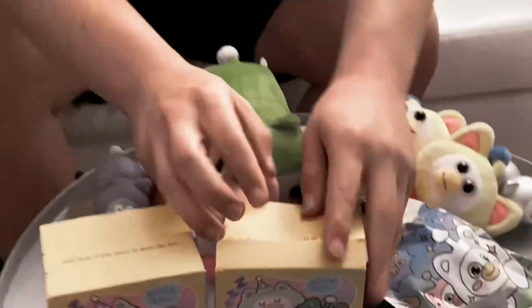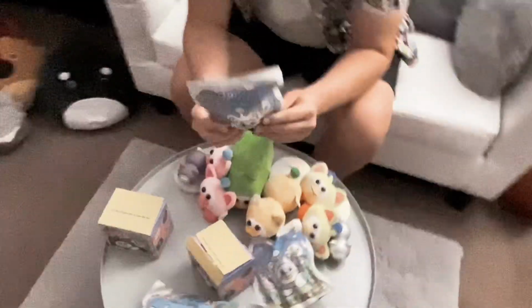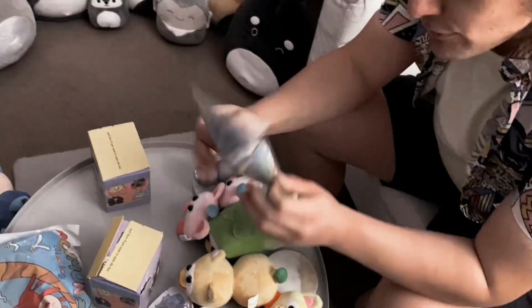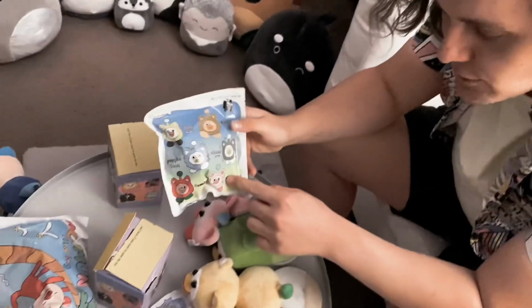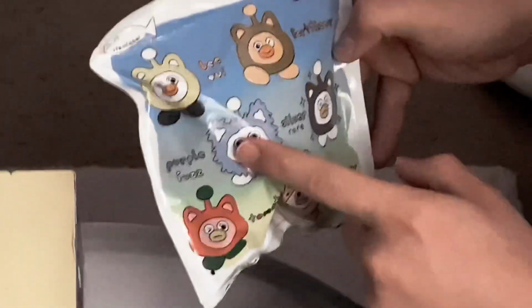Now this one right here is really begging to be open, begging to be free. But I'm not gonna let that happen right now. So I'm gonna go ahead and open a Ouioui Series 2. Now let's get a little refresher, okay? Ouioui Series 2, we've already got strawberry. See, we got our little strawberries right here. Let's see what else we got. Now we're really looking for the purple fuzzy, for the camera person right here.